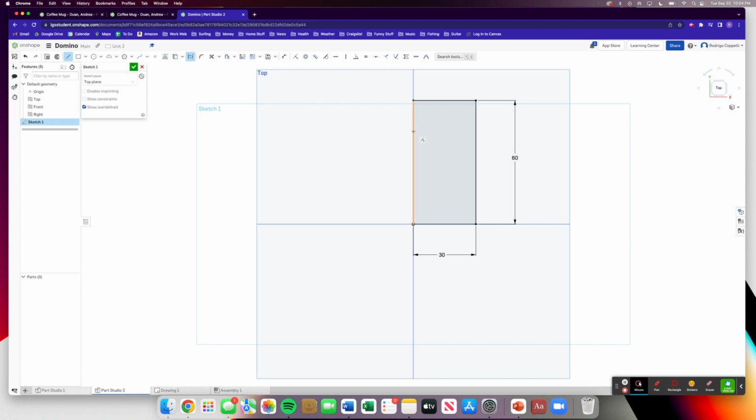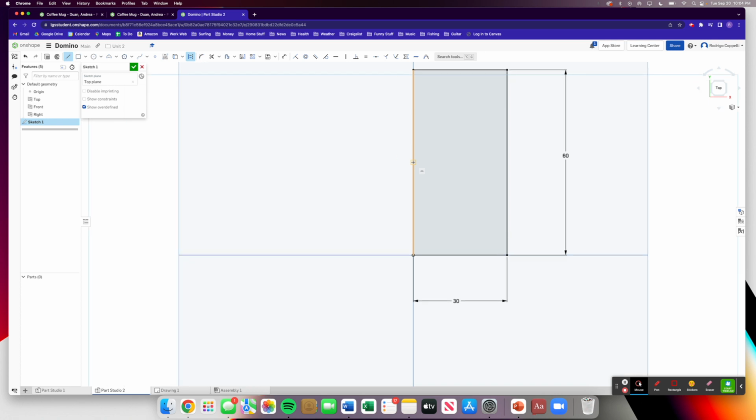And I'm going to highlight one of the sides, and when I get to the middle of it, it'll highlight. See that right there? I'm going to zoom in. So if I move away, it's going to highlight to square, and that means I'm right in the middle. I'm going to draw a line, and if you see that little arrow, see the horizontal line? When I go horizontal, the horizontal line comes up. That means it's completely horizontal, and I'm going to go all the way to the other side and draw a construction line. Here, click escape, and my escape button is not working. So escape line, and good.